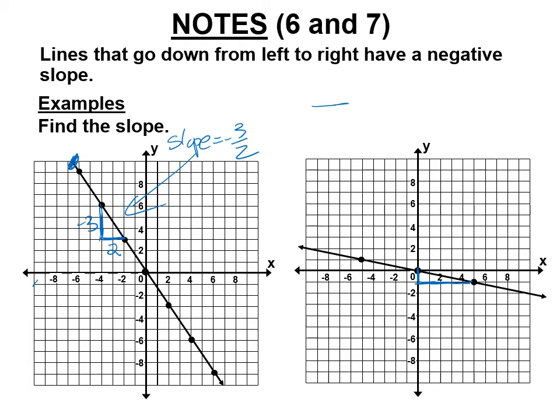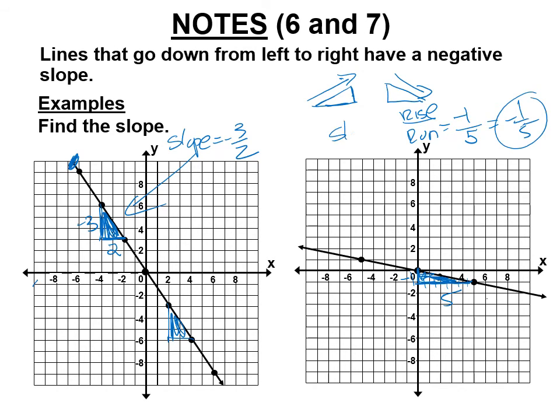So we're going to draw our triangle. Now, by the way, when we've been drawing our ramps, they have been jump ramps. That's where we started. The ramp is going to face the other way now. It's going to be a landing ramp, right? The ramp facing the other way is a dead giveaway that you have a negative slope. So once again, the run, 1, 2, 3, 4, 5. The run is 5. The run will always be a positive number. Now the rise, this is going down 1. So the slope here is -1/5.